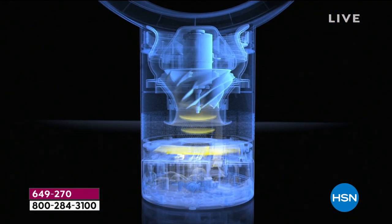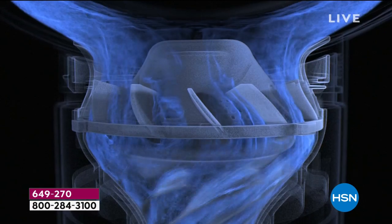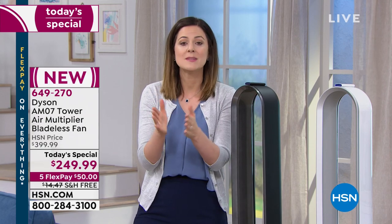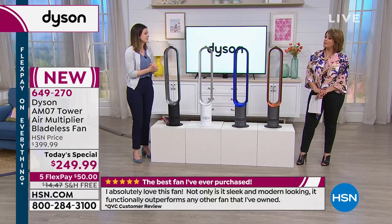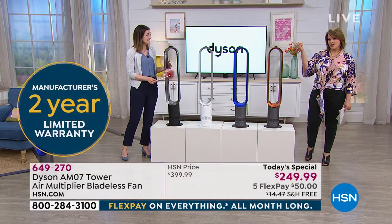Here's the animation showing how it works: there's the acoustically designed bucket to keep it quiet; those fins in the impeller spin asymmetrically with scalloped edges for maximum air velocity, getting sent up into the base of the ring designed to reduce turbulence, then coming round and out that 1.8-millimeter exit over what looks like an airplane wing. That creates low and high pressure and sends out the air up to 16 times the amount drawn in. Nothing is an accident with Dyson. They give it a two-year warranty because it works exactly how they say it should.